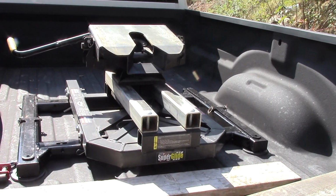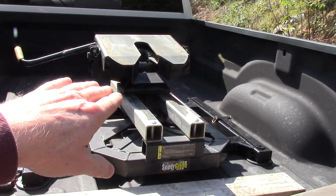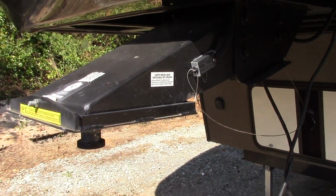I ended up with 18 inches. When I get the other hitch, I will probably try to lower that hitch a half inch to an inch, and this will be perfect. It's nose high right now, about half an inch.